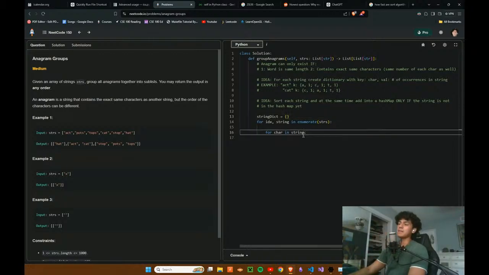I'm gonna add each character into this string. I'm gonna do that by just doing this. I'm gonna say string dict, and then the key is gonna be the char I'm at, and then, oh, how do I make it so the value increases each time?